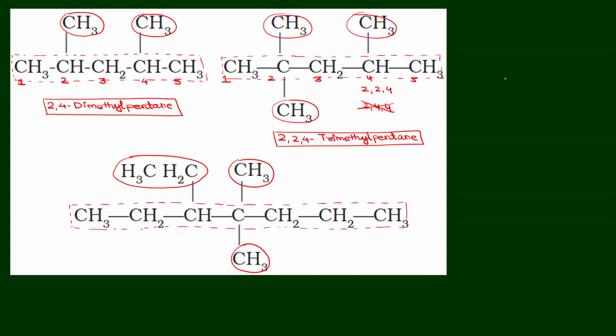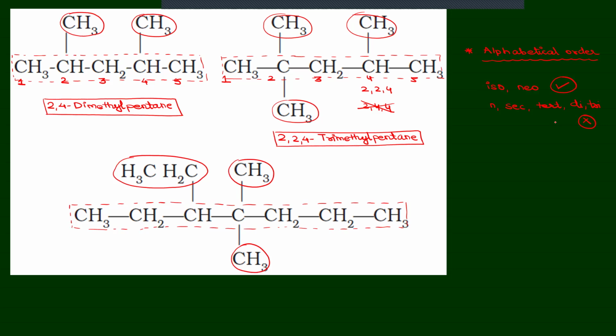So in that case, when the substituents are different, you have to use the alphabetical order. You have to name the alkyl groups in alphabetical order. But under the alphabetical order, you have to remember that the prefixes iso and neo are the only prefixes considered in the alphabetical order, but the prefixes of n, sec, tert, even di, tri are all ignored while taking the alphabetical order.